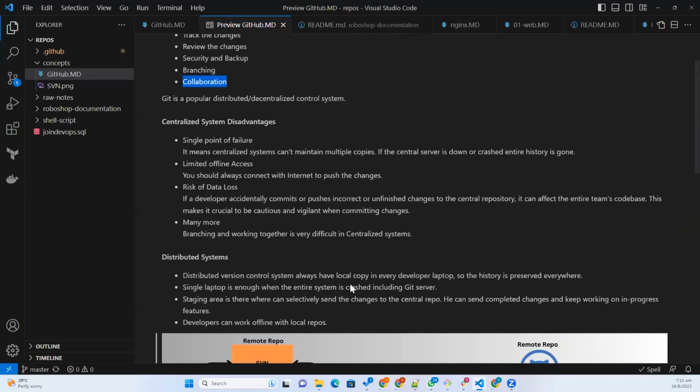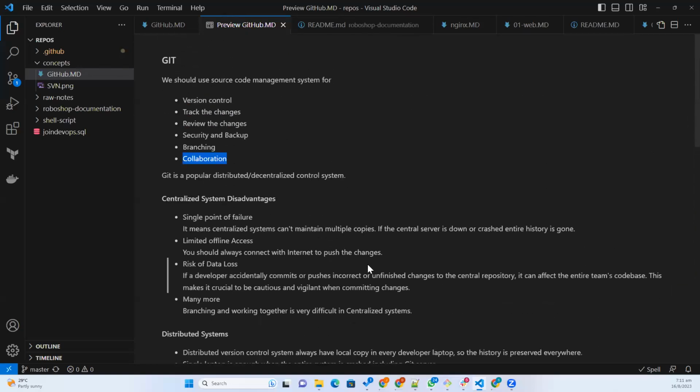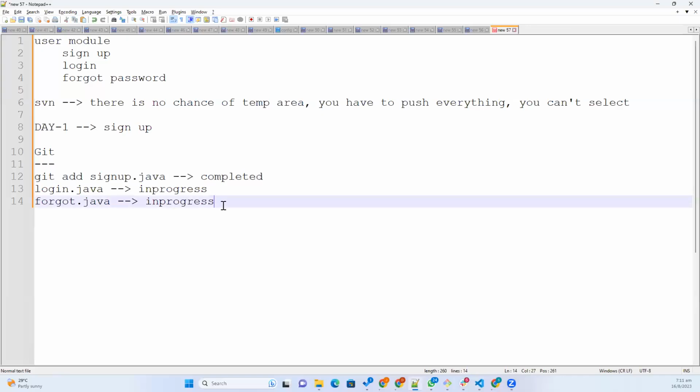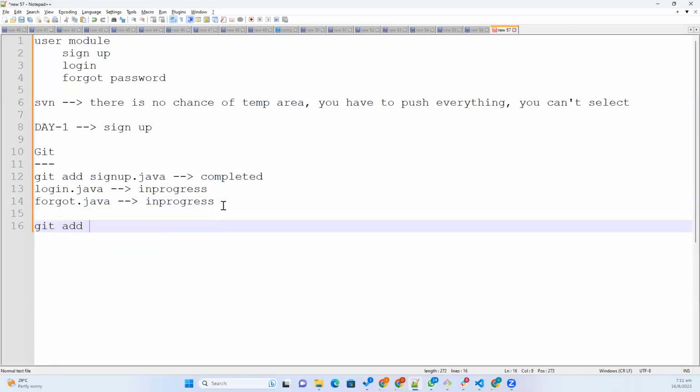Yeah, so yesterday we created a repository, and then we discussed a few commands. That is git add filename, the first command you should run, to add files to the staging area.